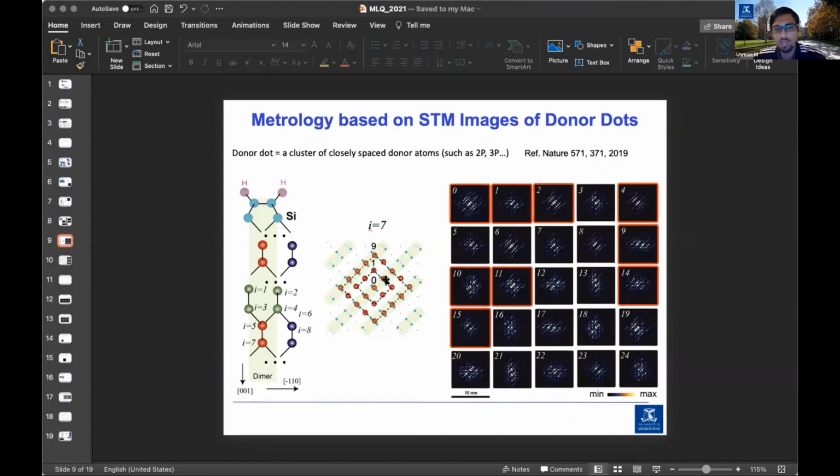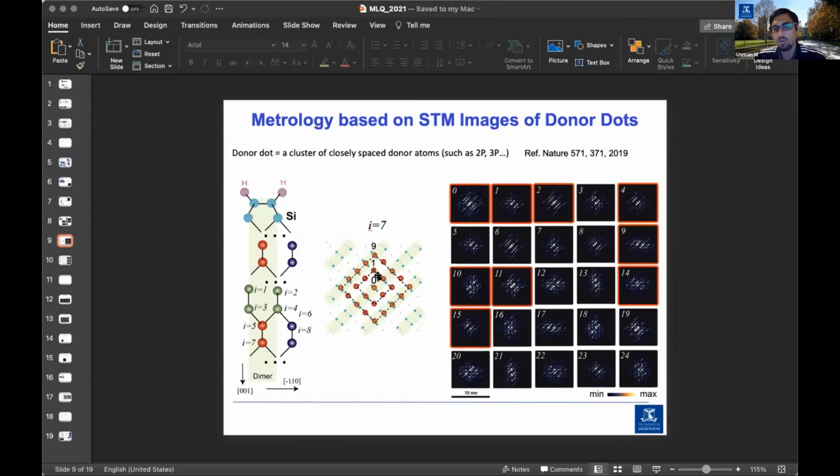So this is one typical example. If there is only one phosphorus atom, we put it at a certain location here and we label it as 0. But then we can put the second phosphorus atom as a nearest neighbor. And we say that if there is one more phosphorus atom, it is a class 1, then class 2, 3, 4, 5, and so on. So that's how we label the phosphorus atoms in this structure.